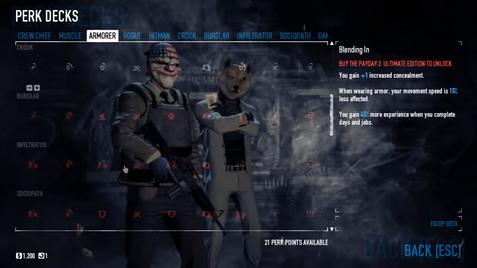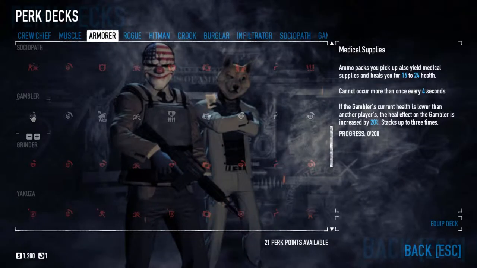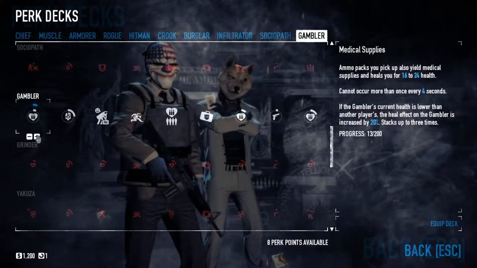So which one would you recommend then? Like I said, Gambler. A lot of people say Gambler is a good class because when you pick up an ammo pack, you actually heal yourself a bit also.